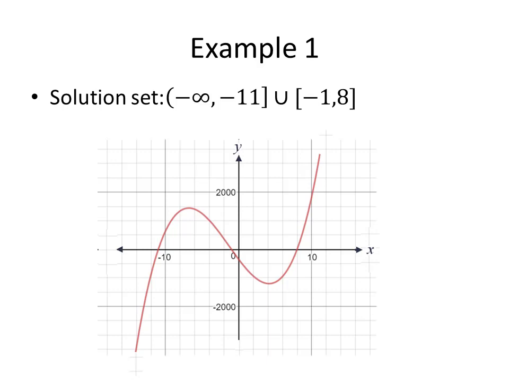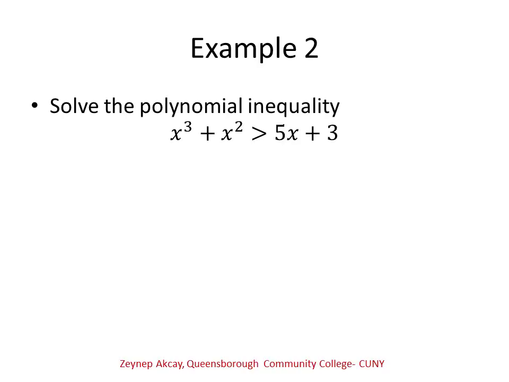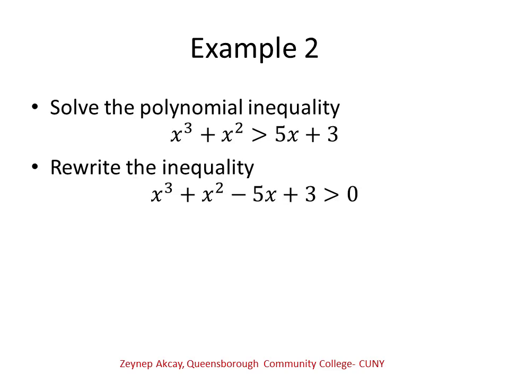By plotting the function, we confirm that the function is negative, therefore it satisfies the inequality in the intervals we found. I will briefly talk about another example. So we want to solve this inequality. In this case, it is not in the standard form, therefore we need to collect all terms on one side. So we rewrite the inequality.